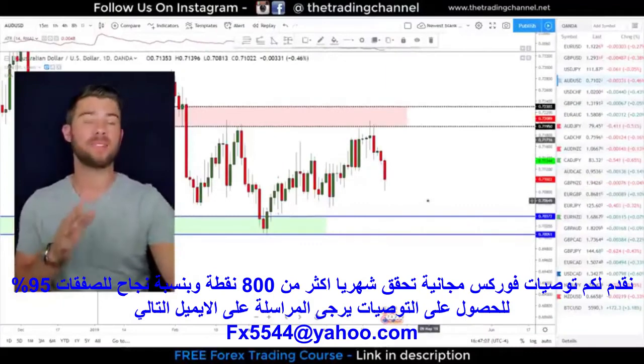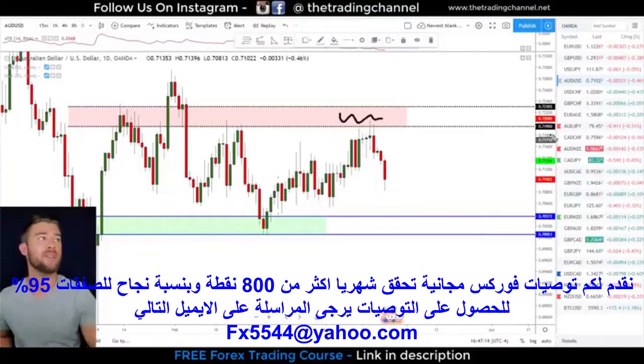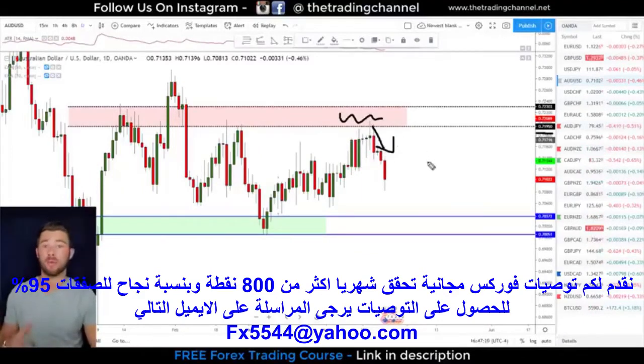All right, so in that clip, as you can see, we made a prediction that this market, the Aussie dollar, if it made it up to this red zone we have here, right at the 0.7195 level, that we would see a fall out of this market from that level. That's exactly what the market did. And now let's go through the process that I'm talking about that allows me to make accurate market predictions like this. We'll take a look at a few other examples in today's video, and I'm going to show you the exact process that I use right now.